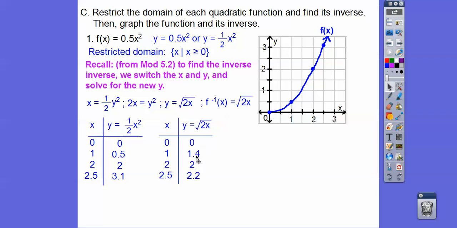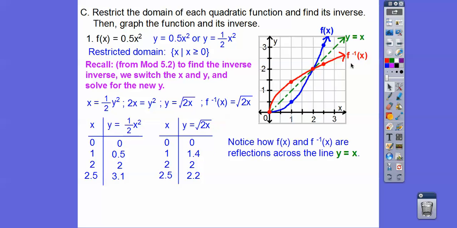So here we go, we're going to plug those in, and we're going to graph those points right there. So they look like that right there. Okay, now check this out. Do you remember the mirror that these guys create? It's this line always. It's a reflection. If they're inverses of each other, here the red graph is a reflection of the blue graph over this line, y equals x. So that's why we switched the x's and the y's, because it'll make a reflection over the line y equals x right there.